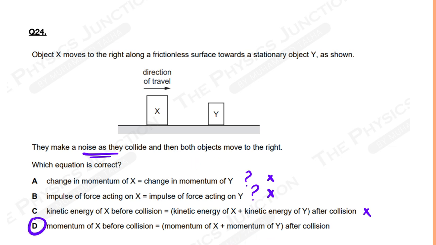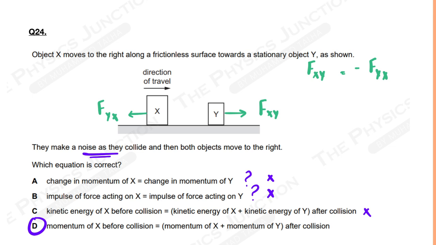Now what do options A and B really mean? And what would have been the correct option? Basically the idea is this, that the conservation of momentum actually follows from Newton's third law, which is that both of these apply equal and opposite forces on each other. So when they collide, X will apply a force on Y, and I know Y will apply an equal and opposite force on X. If I write it like this, I would say Fxy equals Fyx, but because they have opposite directions, I'll just put a negative sign here.